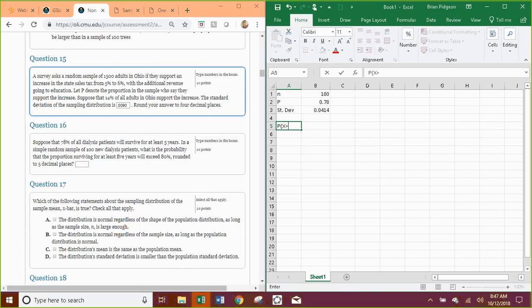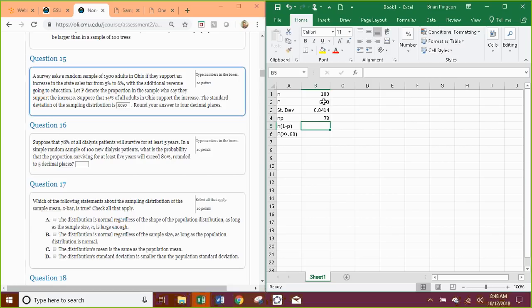So we want the probability that if we sampled, our sample proportion will be at least or exceed 0.8. So that's what we're looking for. So think about this. Is our sampling distribution approximately normal? So we would want to calculate n times P and n times 1 minus P. We know it's going to be met here because it just wants the probability. This isn't a check the conditions thing, but it is important to consider.